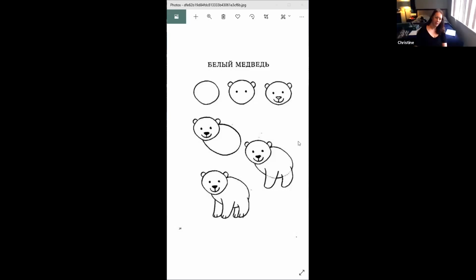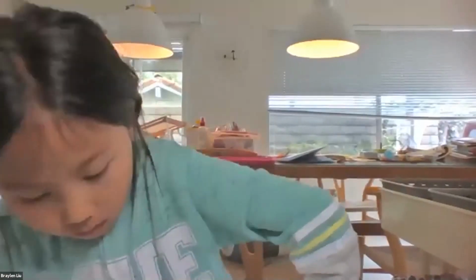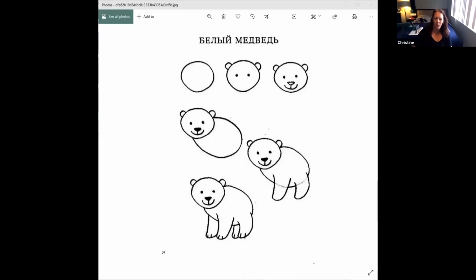Okay, so we've already added our body on. So the next step we're going to add on now is the legs. If you can see here, you're going to add one shape that comes down in the front and one shape that comes down in the back, which I'm going to draw on mine right now. Let me stop this and show you this one. Give me 1 second. Okay, so let me show you on mine. So now I've added two legs on there.